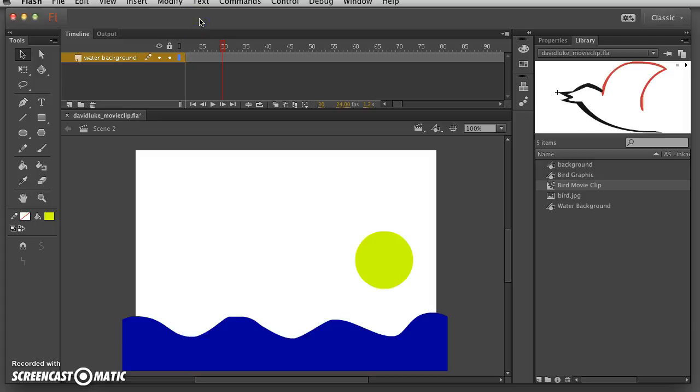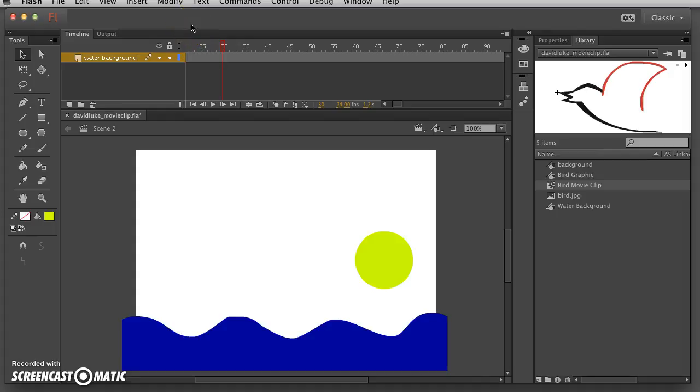Okay, welcome to timeline number 2 here. We're going to finish up this exercise and we're going to be dealing with two specific things. One is going to be altering what's called the alpha of a movie clip. The second is going to be altering the path of a tween. These are going to allow for much more flexibility via the properties tab, which you have over here.